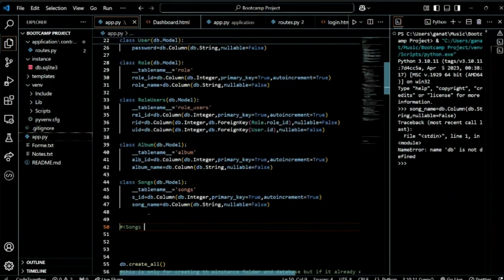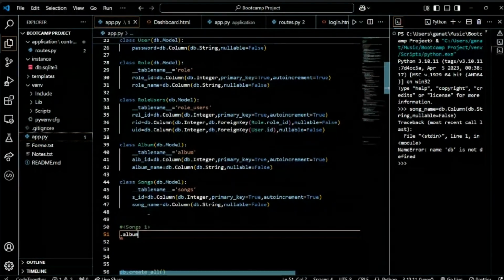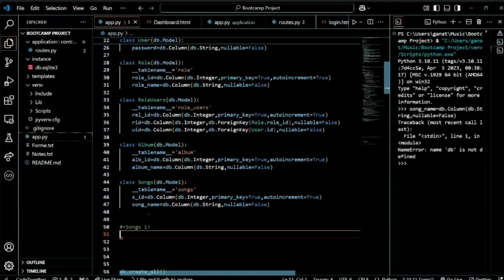In the songs table there is a primary key. So what if I can just do .album? I will just access this relationship .album. Let's say there is a song variable, so song.album. What if it has this attribute?